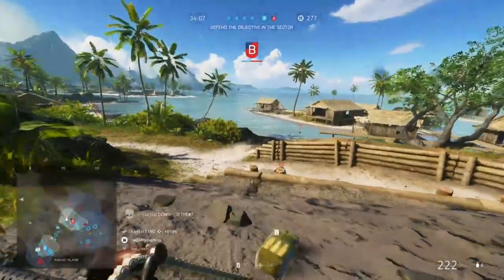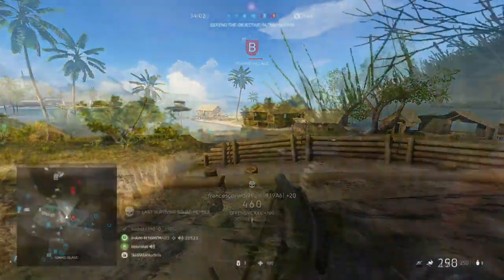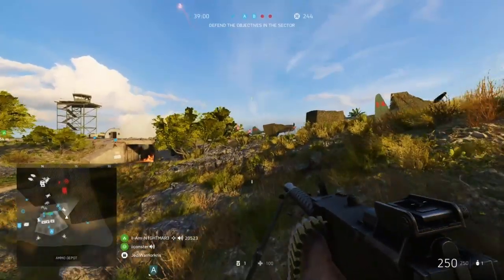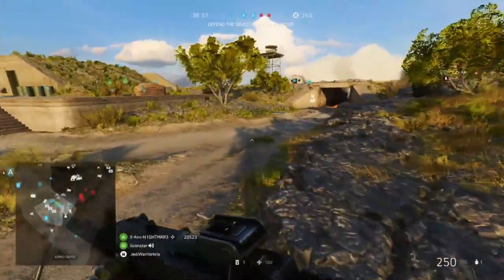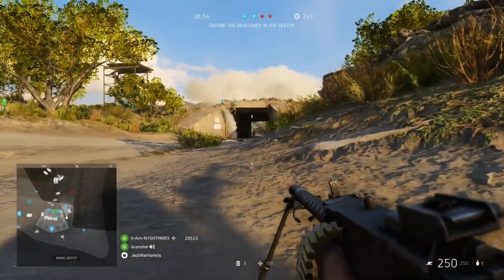Applying the ported barrel is going to drop them down to just 0.084, and because the M1919 shoots at a slower pace than the average MMG, this means that the recoil is not going to stack up quite as fast, making the gun both very accurate and stable, which is great for long range fights.